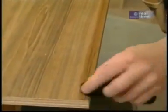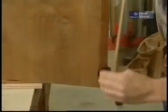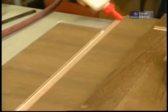Before I do any assembly, I want to clean the teak where glue is going to meet the surface with some acetone to remove some of the oil. Now I'm ready for a little assembly.